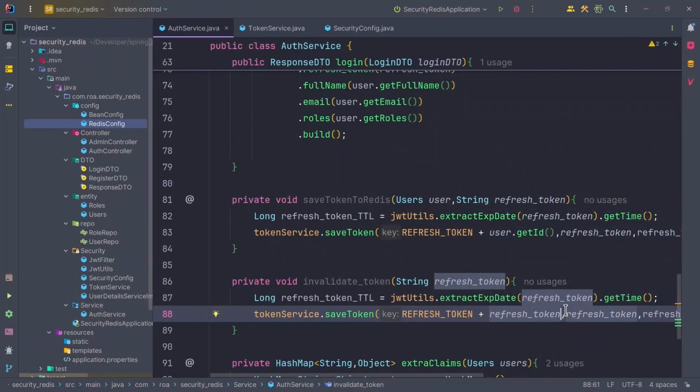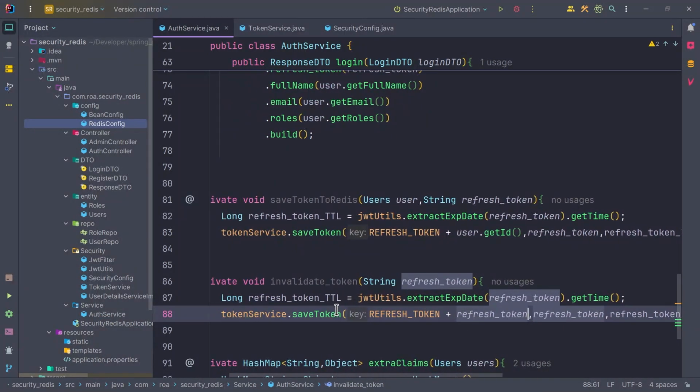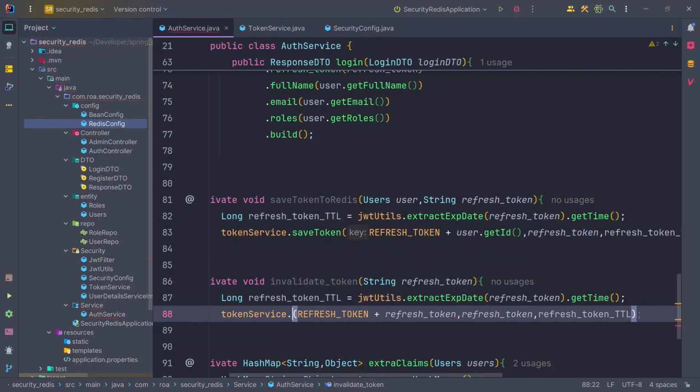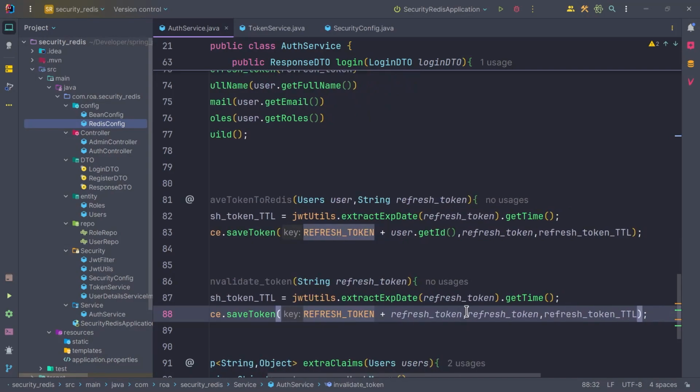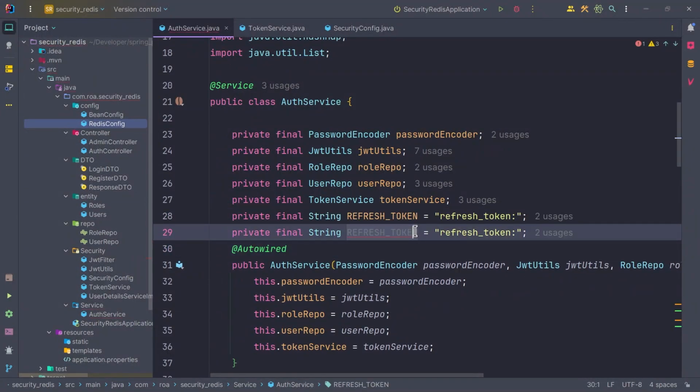We're going to make it as a key with the refresh token, and we're going to set it. No, save it. So this one. So essentially it's kind of the same thing, but for this we have to make a string to blacklist it. So just like that, blacklisted token.